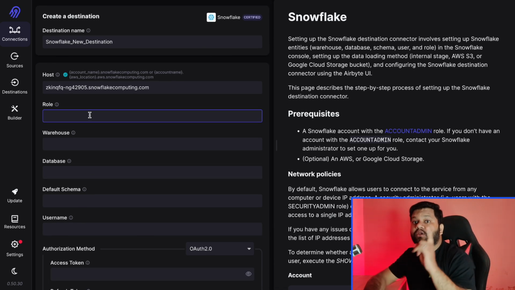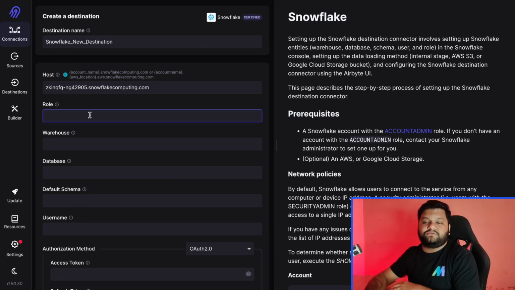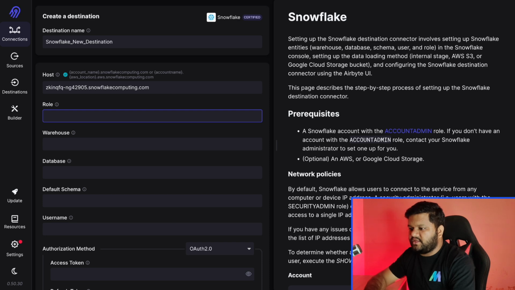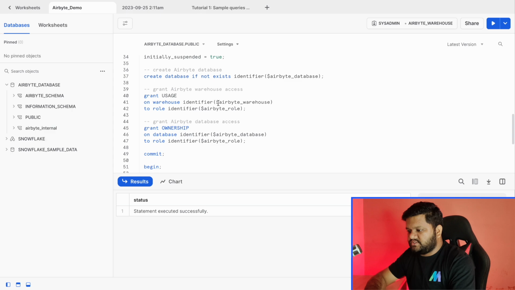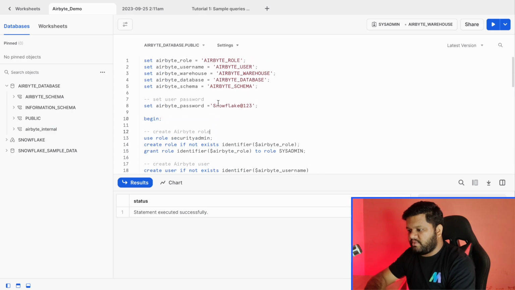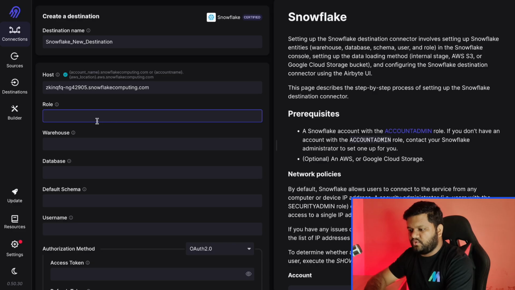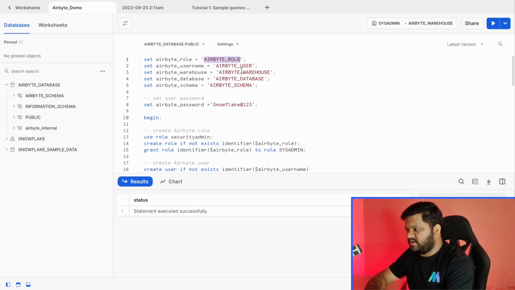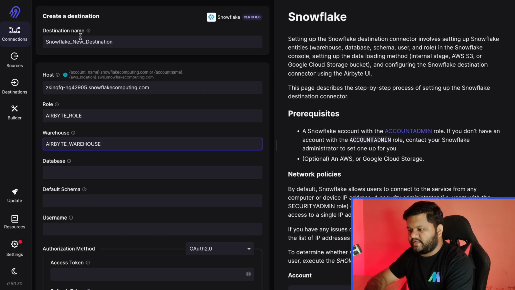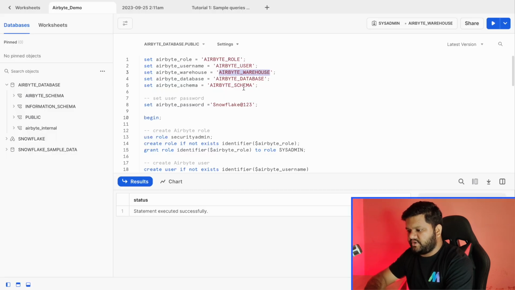So whatever role, warehouse, and database we created, we need to provide them here. For that, we can get the information from here. These are the details: the Airbyte role, this is the role, and the warehouse, this is our warehouse, and which one is our database, this is our database value.